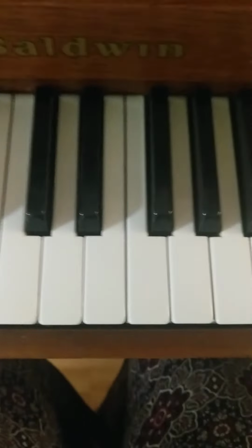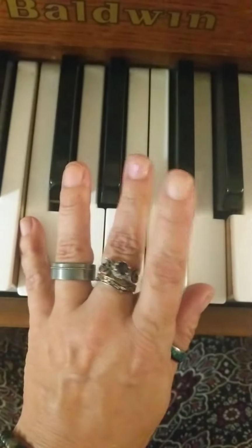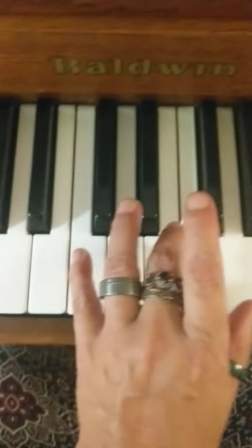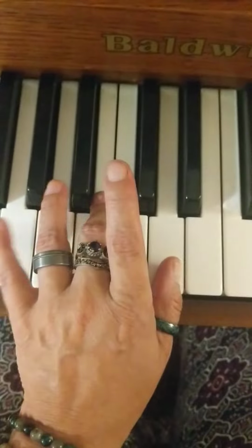And then the same pattern applies if we're doing it with our left hand. We can hit pinky, middle, thumb. So pinky would hit the first, middle would hit the third, and then thumb would hit the fifth. And we do the same exact notes. One, two, three, four. And then we have the G chord. So pinky, middle, thumb. Pinky, G, middle, B, thumb, D.